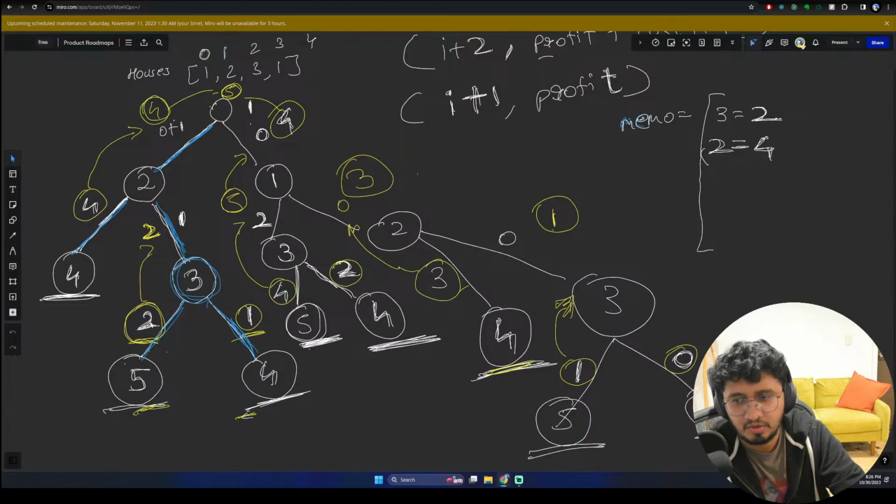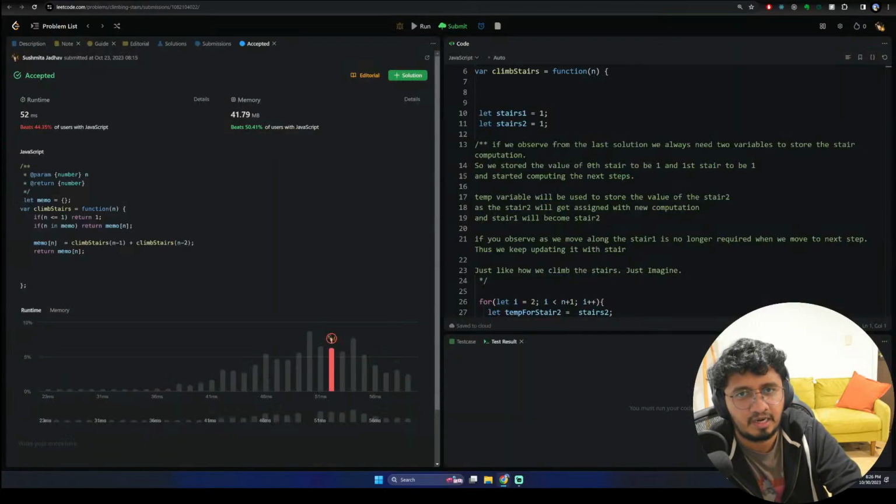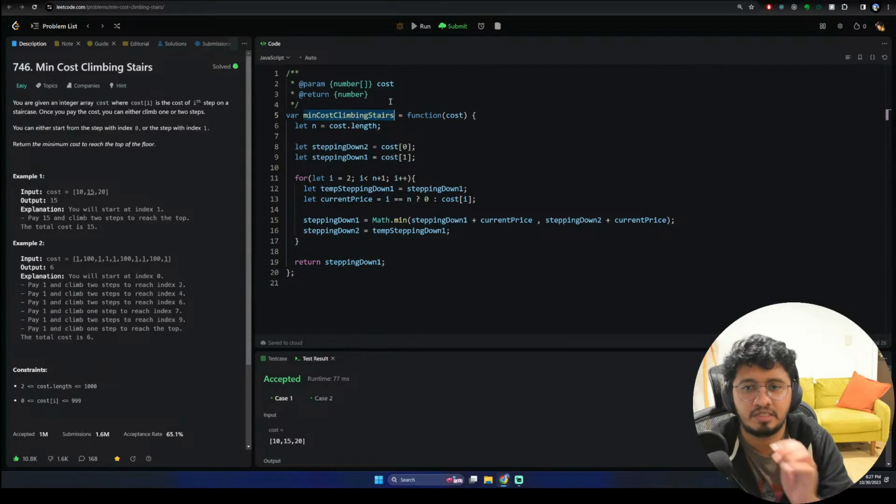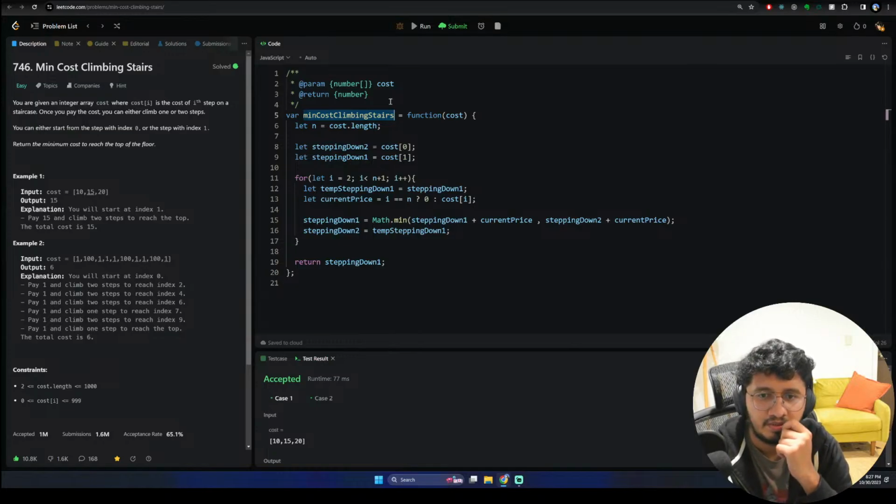The maximum it got was two, and when we come here, the maximum this one was able to accumulate was 1 and 0. So for that matter this won't be working, but I should have stuck to the minimum cost of climbing stairs approach.